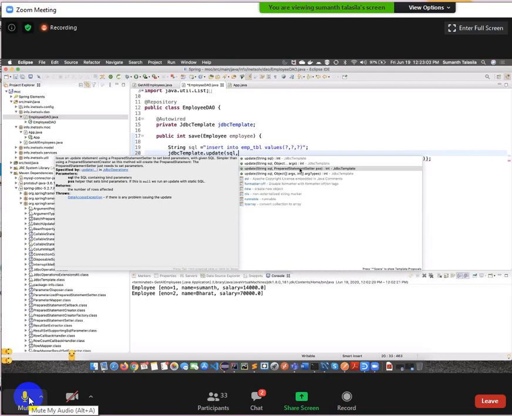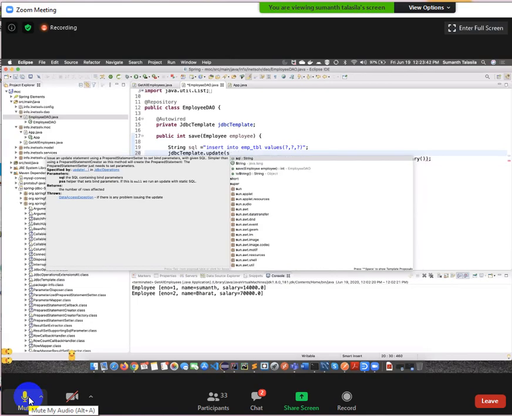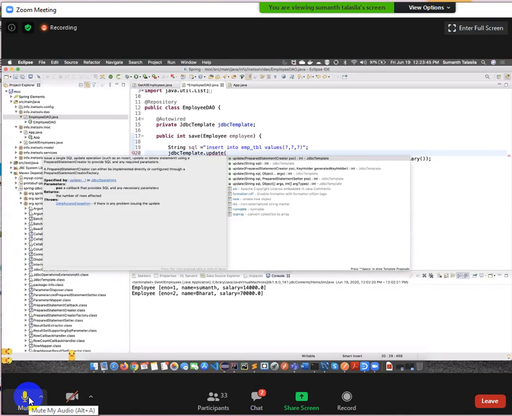In this example, who is creating the prepared statement object? Spring. If you feel, who is the donkey to prepare the prepared statement object on behalf of me, my prepared statement object I will prepare, at that time you have to use the prepared statement creator. If you want to supply the values to the prepared statement, then we'll use the prepared statement setter. So it's not one method here; it's based on your requirement.